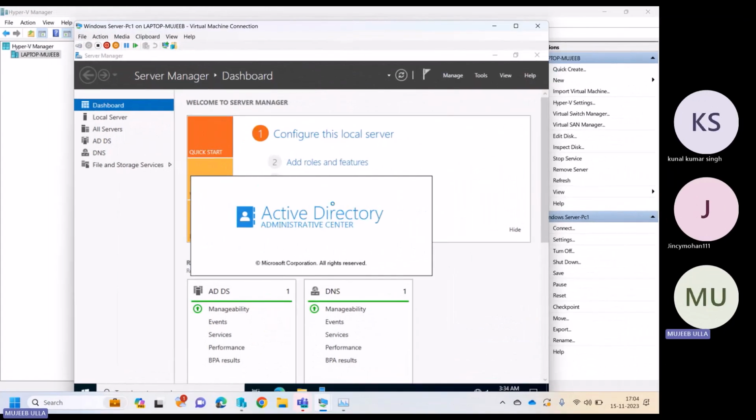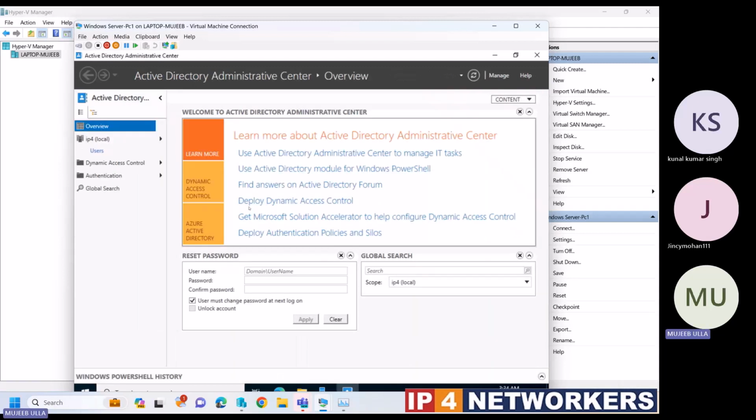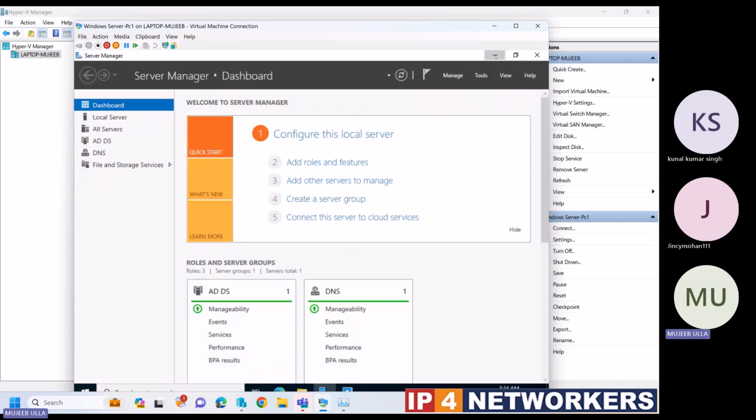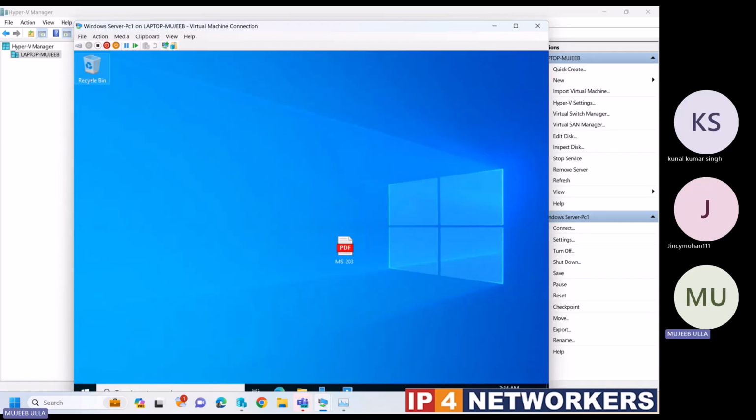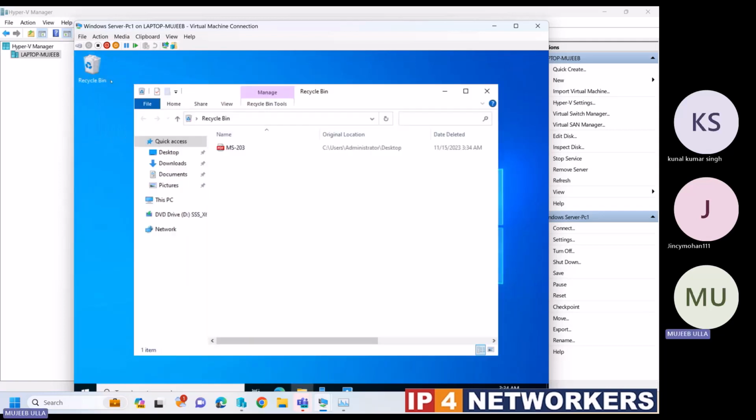Active Directory recycle bin. Okay. So you are all aware of the normal recycle bin in the system, right? Whatever you delete gets stored under the recycle bin. If you delete a file, it will be stored there. If you want to permanently delete it, you empty the recycle bin. If you want to restore that file, you right click and go for restore. So the file will come back.